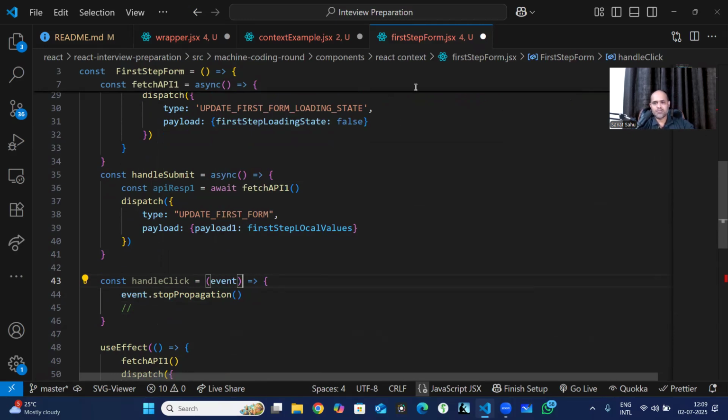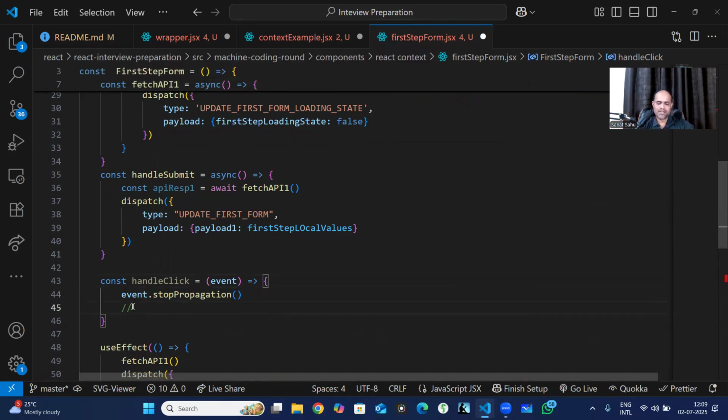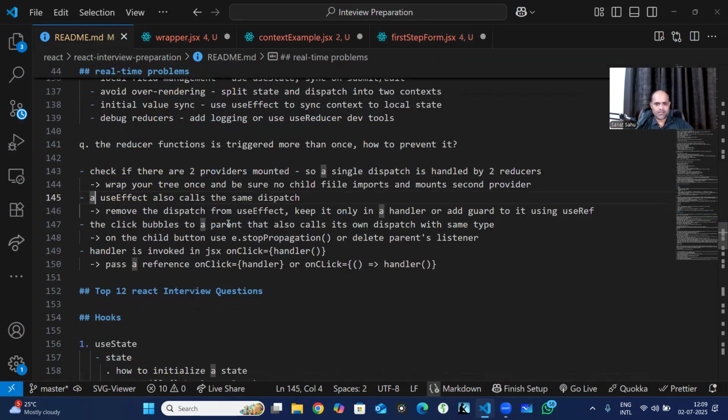Suppose this is the first step form, and maybe in the wrapper component there is a similar dispatch happening, right? A dispatch with maybe next step or previous step, the same thing with the same type. Then this will be prevented if you stop the propagation at the child level. So remember, you have to stop propagation at the child level so that the parent doesn't trigger it too. That is the third. Or you can also delete the parent's listener.